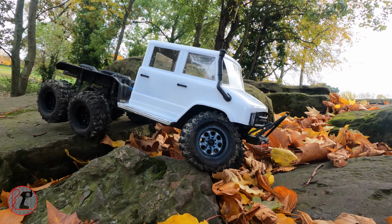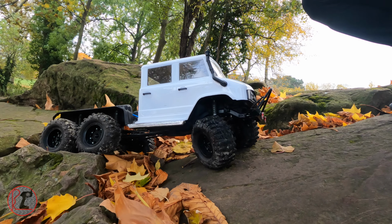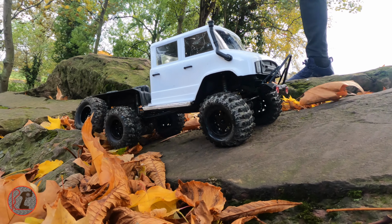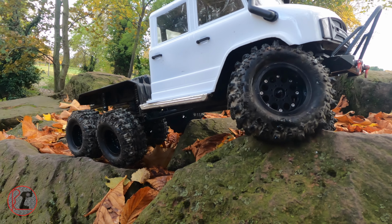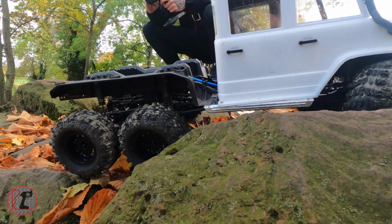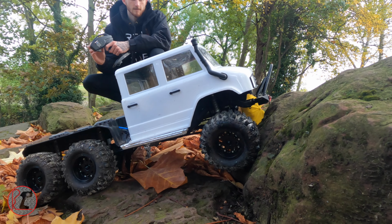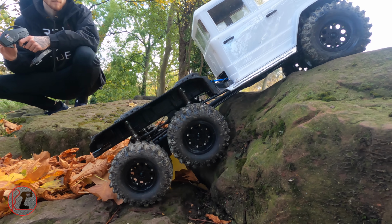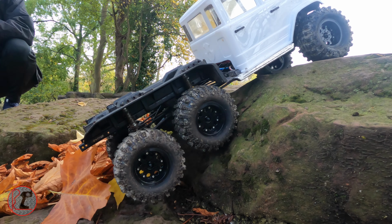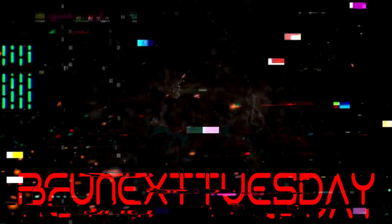The thing is with this, you do have the stability of those rear axles still being on the rock though. To be fair, there's nothing. Ready to go straight up and out. That is the first time it's slipped. What we do here is go back.